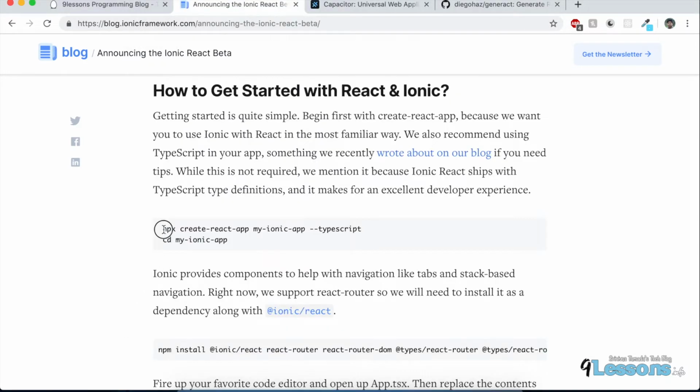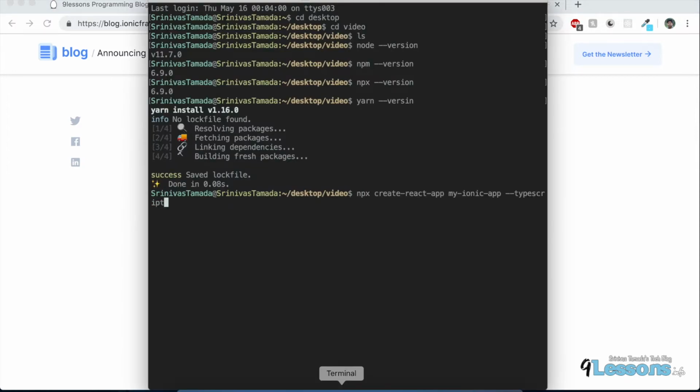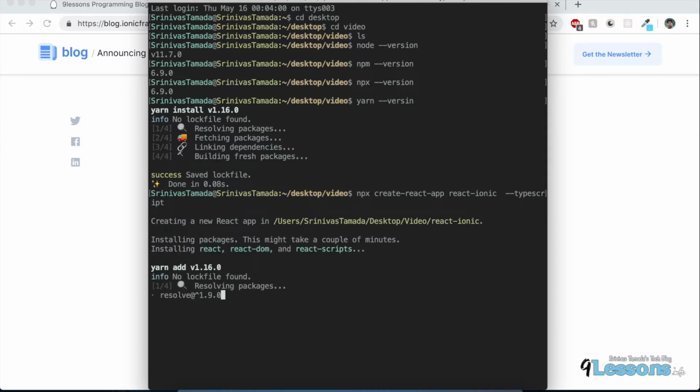So let me execute this project. This works with TypeScript. That's more of an advantage, but it's pretty slow, but it's okay if you understand React. If you understand React and a little bit of Angular, this will be easy. So I'm just giving the project name here. Basically npx is a command and create React app is generating a React project. And this is the project name, and we are passing TypeScript to generate all the code.